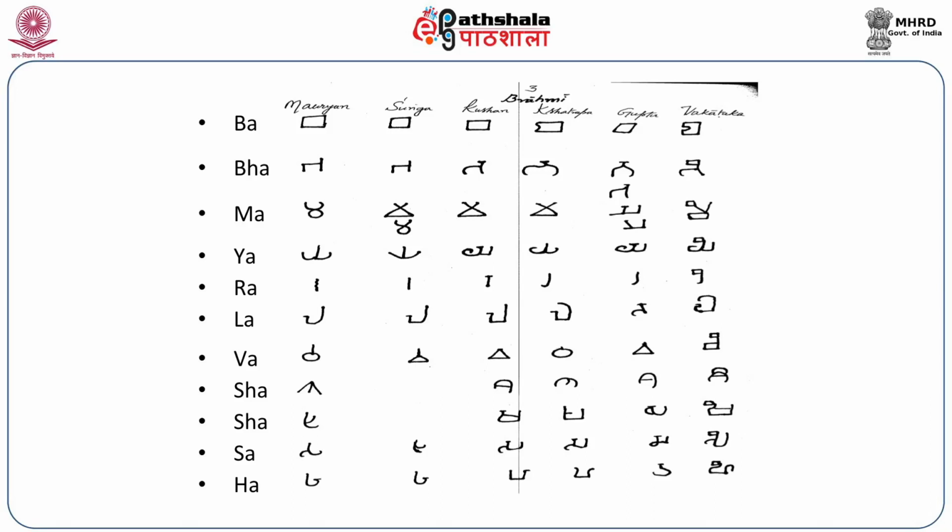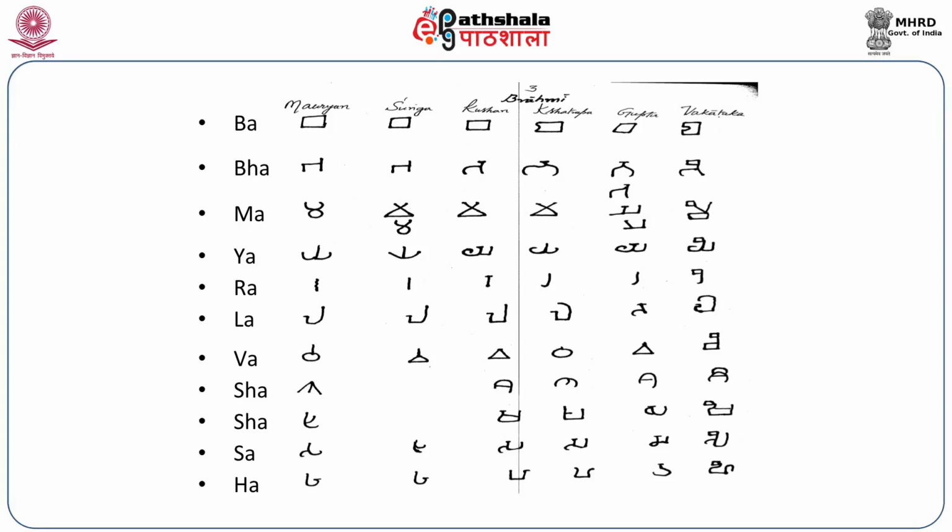And during the Vakataka period, the lower limb gets shifted to the left side and a box is attached to the left side of the limb. Similarly, the tripartite Ya, which we see in the Mauryan alphabet, changes. You see the Kushana period, the left curve becomes gently curved, and during the Gupta period also you find the head mark appearing and the box is attached on the left side during the Vakataka period.